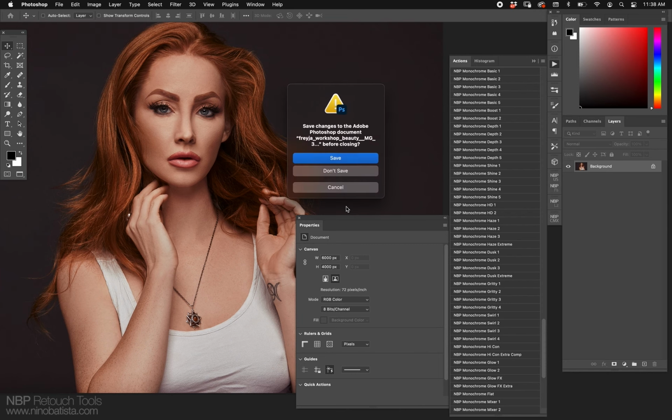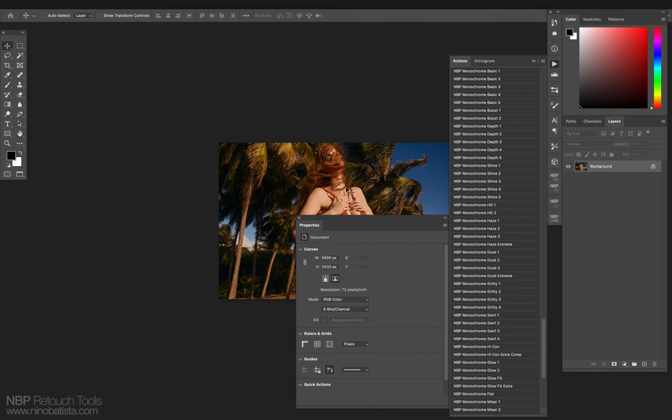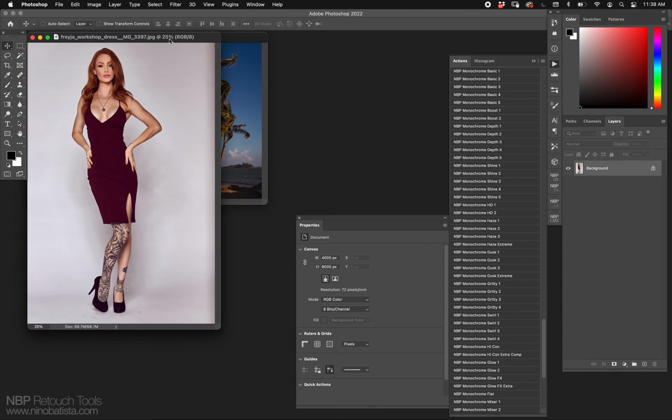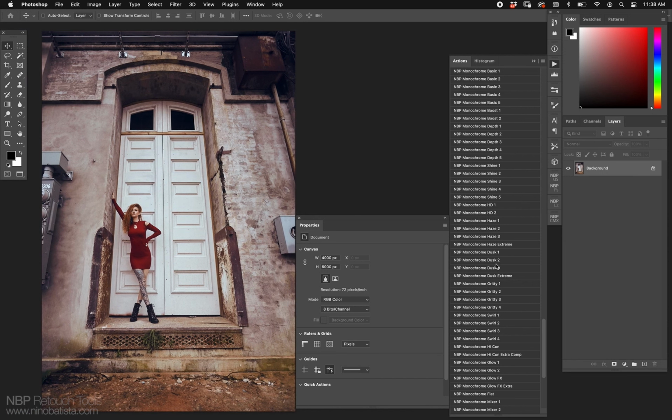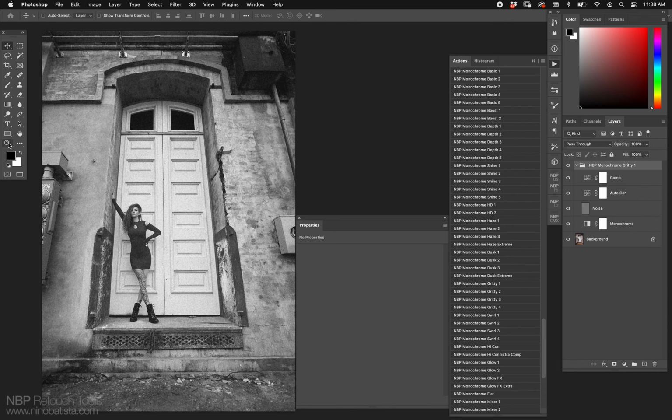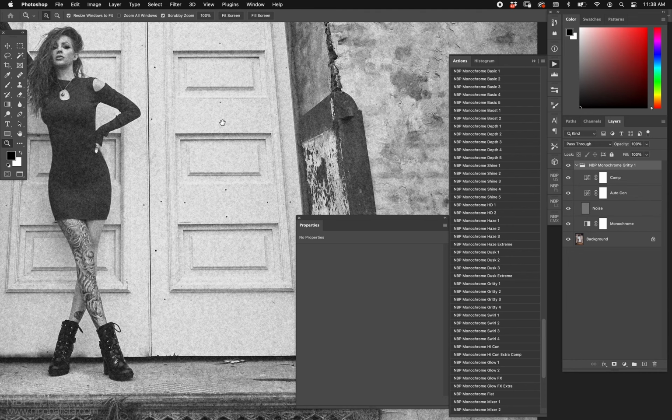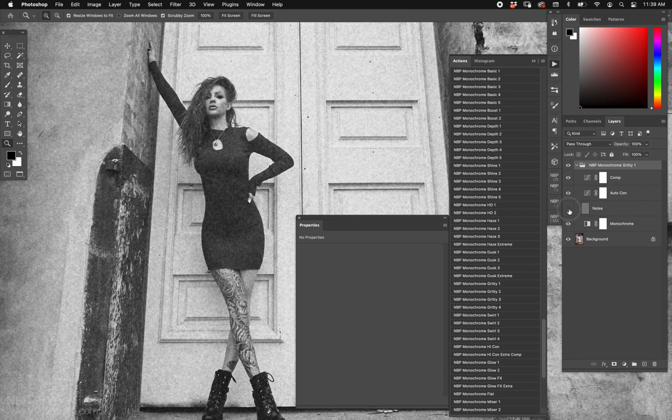Now, the next one's Gritty. I'm really going to try that one, I think, on something that might lend itself more to it, like this one. There we go. Let's try Gritty. Here we go. Gritty 1. It's going to think a little bit, and if we look carefully, which we'll have to zoom in, you'll see that we have some noise and some grit and some mess on the shot. See that? Okay, that's Gritty 1.